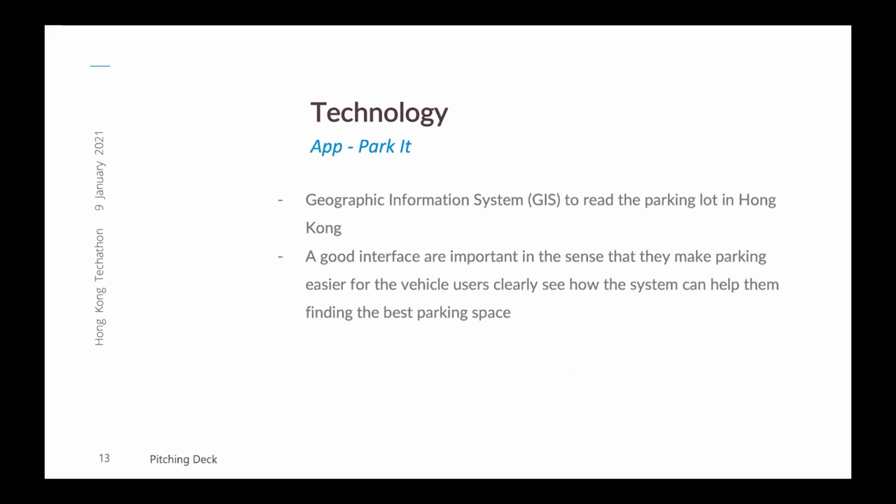And when the users turn on their GPS, they can easily find the nearest car park and the cheapest car park that they want. And we believe that a good interface is very important in the sense that it makes parking easier for vehicle users to clearly see how the system can help them to find the best parking space.